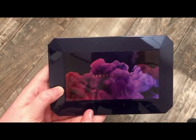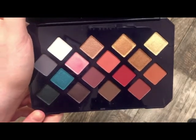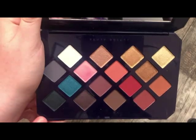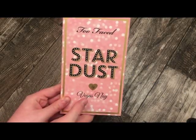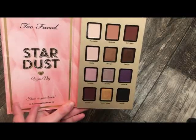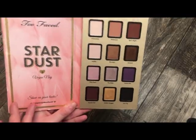The packaging is the same style as the Galaxy palette — really, really pretty. If you're interested I would definitely sign up for BoxyCharm to get this palette. It did retail for $60 at one point. Next is from Too Faced — this is the Stardust palette with Vegas Nave. It's really, really pretty with pretty neutrals, and the formula was really nice on this palette as well. This is an older palette from Too Faced.